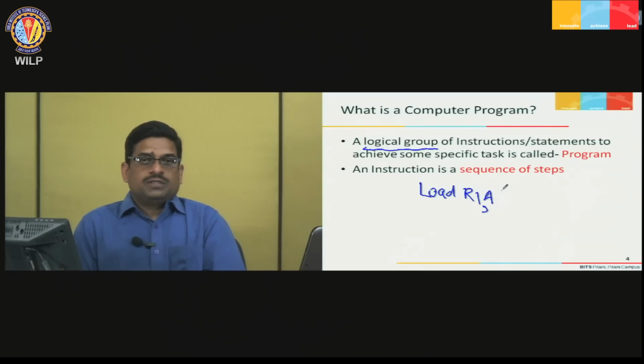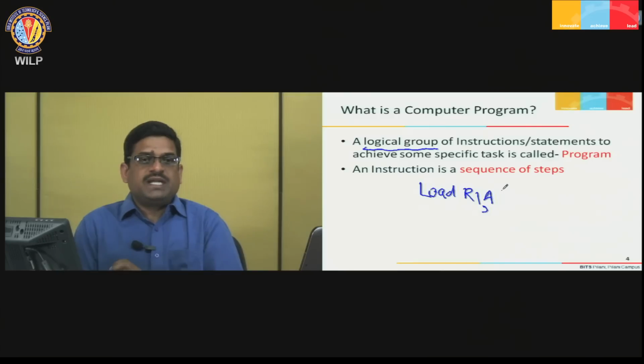So fetching the instruction, and then the instruction has to be decoded according to the information specified in the instruction. We will see later in this lecture how exactly the instruction is represented. So first here we are trying to understand that an instruction is not an atomic task or a single task.